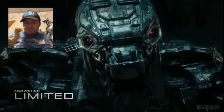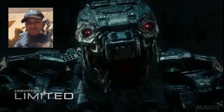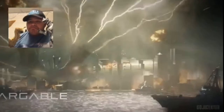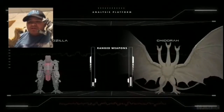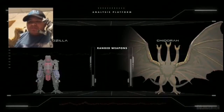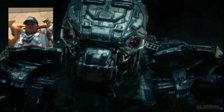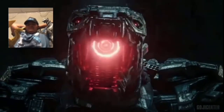We have to consider the fact that Mechagodzilla does not have an infinite amount of missiles, and it is unlikely that Ghidorah will get killed by them. On the other hand, even though this takes up a lot of energy, this lightning strike can be recharged. This weapon was also more effective towards the G-Man, giving Ghidorah the edge when it comes to ranged weaponry. But this is nothing compared to the next two final weapons these Titans possess.